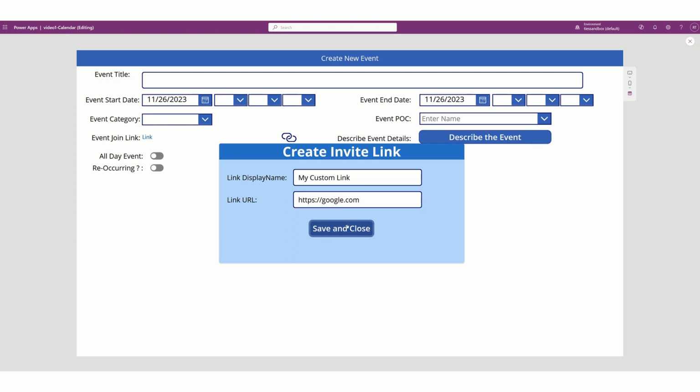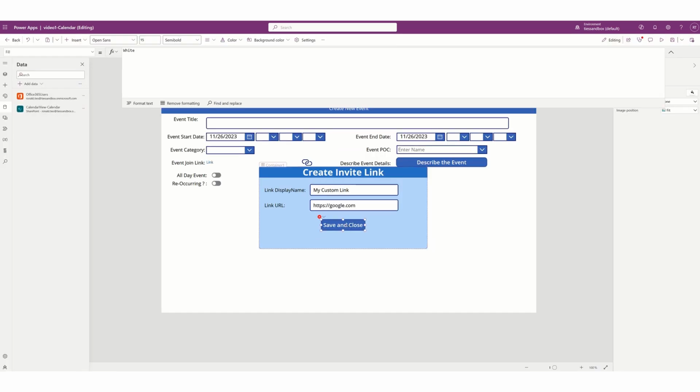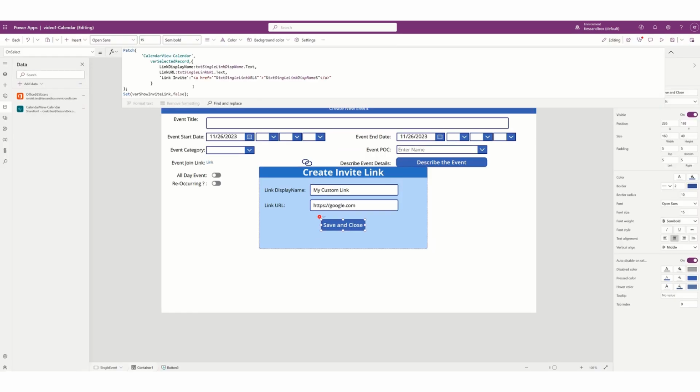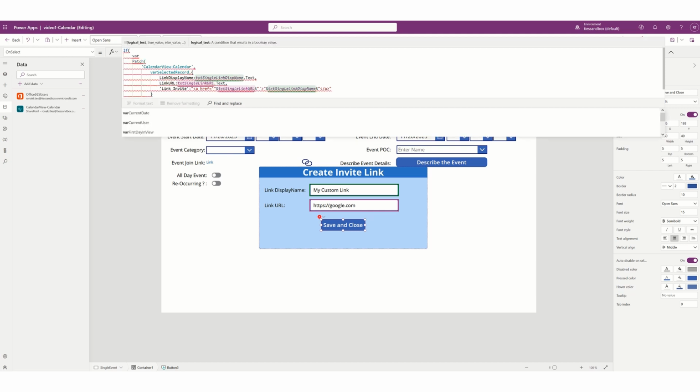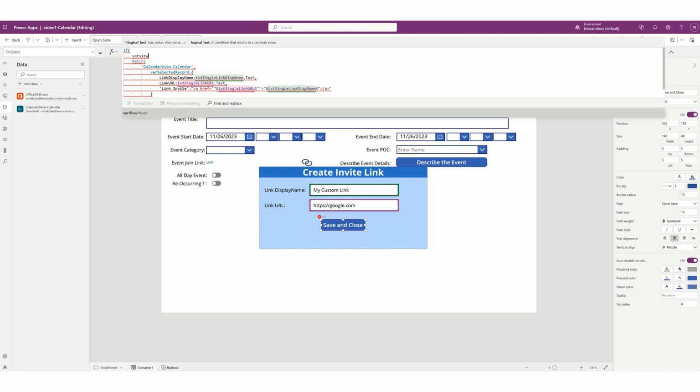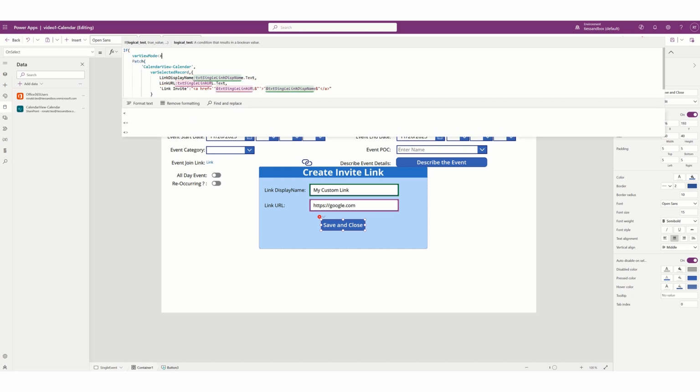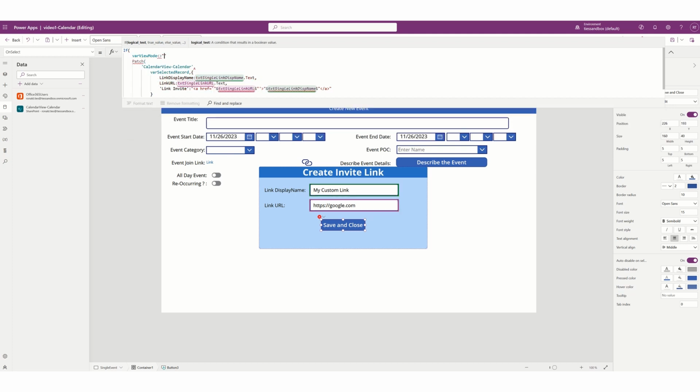oops, I forgot to put the navigate command in there. Oops, I knew I forgot something. Oh, plus I forgot to put if var view mode does not equal new.